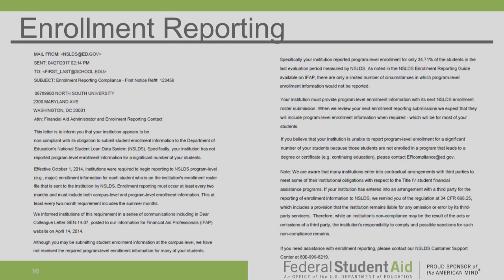We also directed it to the financial aid officer of your institution to let you know that you're not meeting our 90% threshold level, and that if improvements are not made, you'll get a letter 2 and 3. But again, we turned our letters off because we want to continue to work with schools to improve the data that we're monitoring and the way that we're collecting it before we hit you with another round of letters.